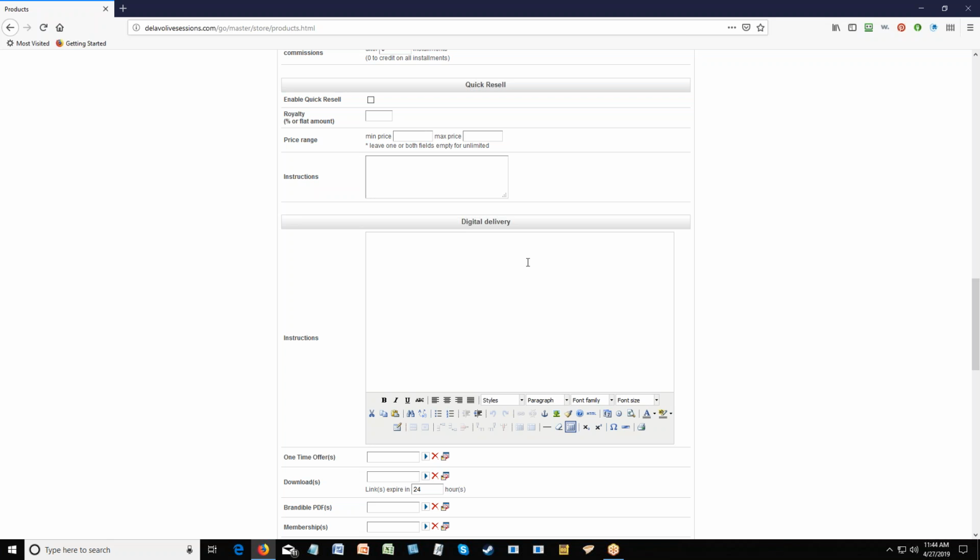But I never, never give, I don't even give 24 hours. I think the longest I give depends on the length of the book or what they're downloading. Maybe it's a bunch of audios or videos, so I might give them 24 hours because it might take 3 or 4 hours to download them. But for a digital product, no, they can download it right now and they get 1 or 2 hours.